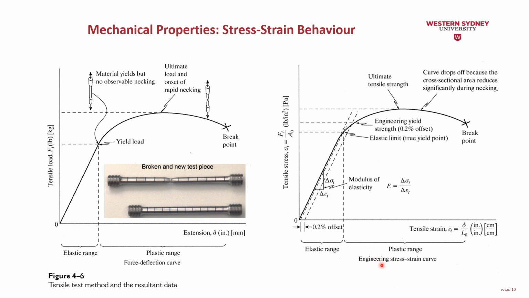So the difference between both is that here we just explained the yield point, and after the yield point we're going to have the engineering yield, which is going to have an engineering yield strength value of about 0.2% offset. And at the top here we're going to have the UTS, which is the ultimate tensile strength. After that the curve will start to drop until we have the fracture. So the fracture, or the breakpoint, is going to happen.